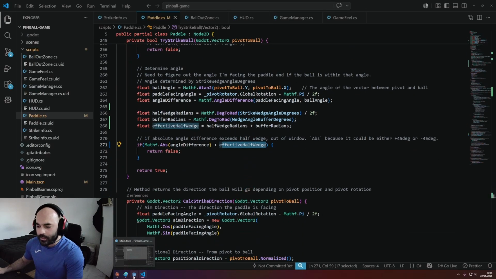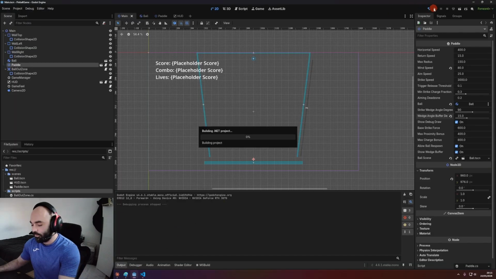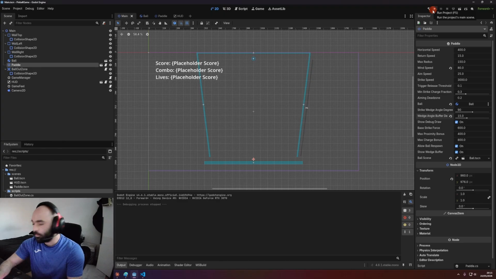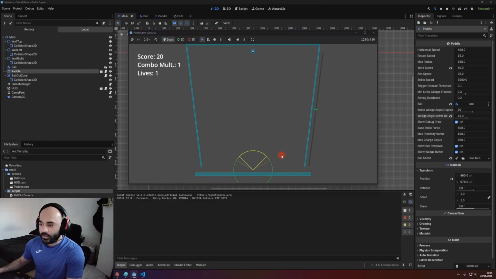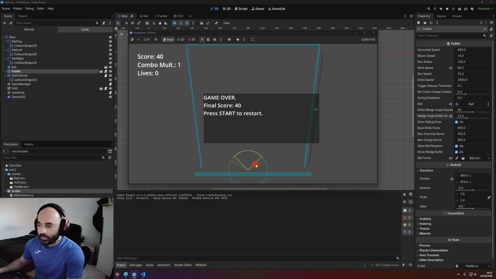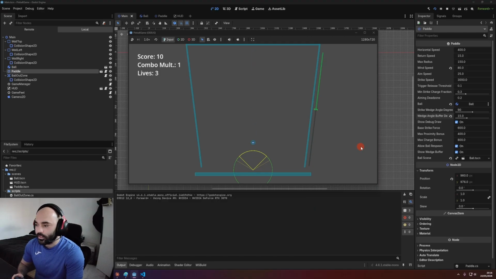That's all I'm doing. So in the final build, I'm not going to turn on my input, but I will show you. So we've got half wedge buffer shown. I've set the wedge angle buffer degrees to 15 degrees. And this is what it looks like. So you can see here, that's our normal wedge that we got, and it's adding an extra 15 degrees each side. However, upon playing it, it doesn't really feel like it's doing much.